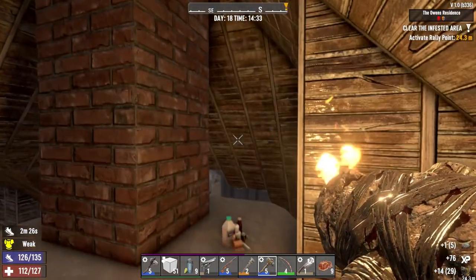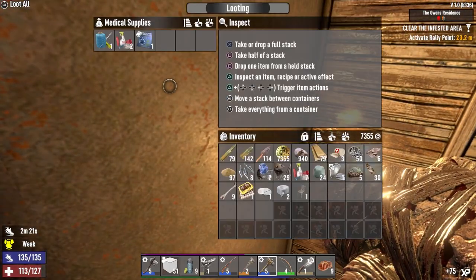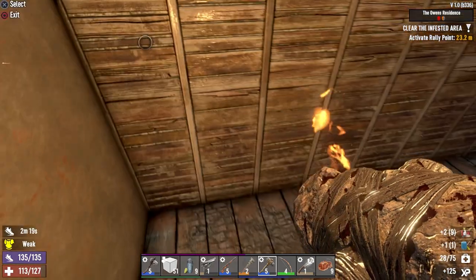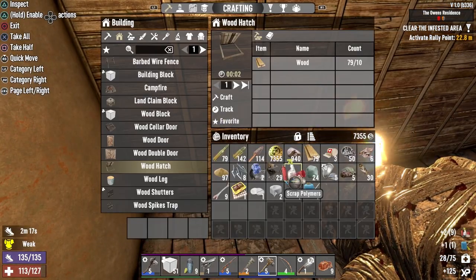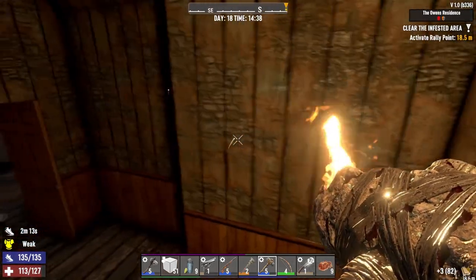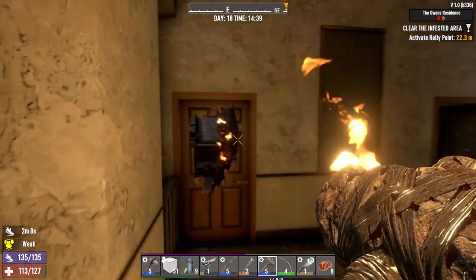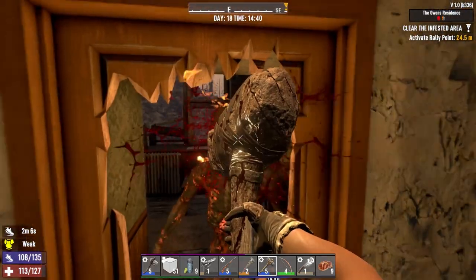We got anything up there? Yeah, we do. We got some medical supplies. Ooh. There we go. Got another book. We'll read that. Some scrap and a sewing kit. We'll take it. I just realised my armor's weak as well, so I should probably repair it or put some different piece of armor on at some point.